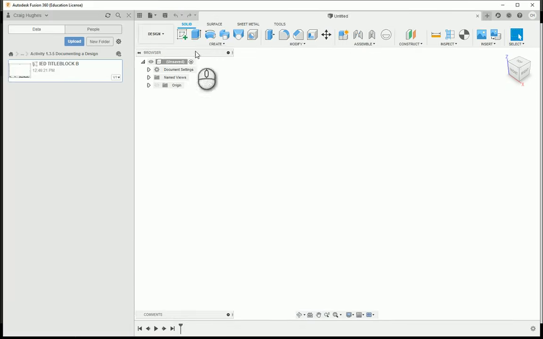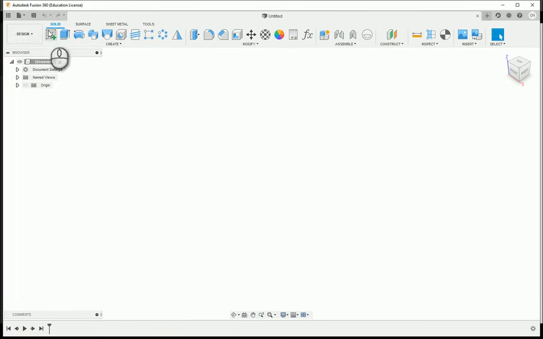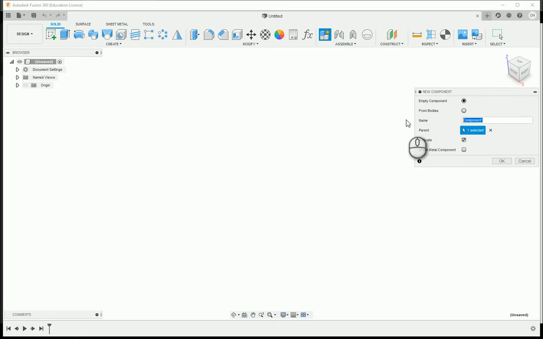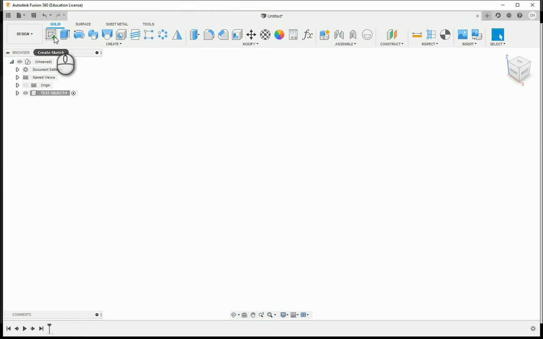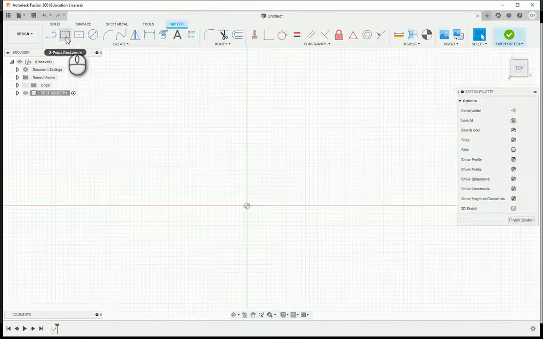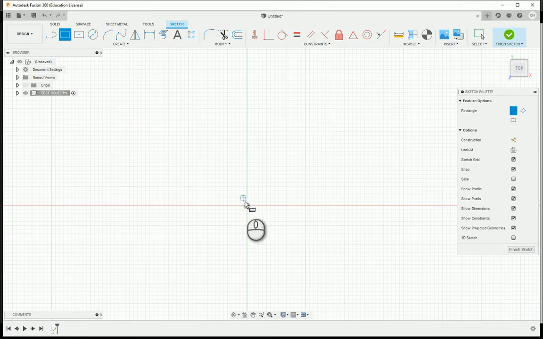And I'll tell you what, let's close this down and actually create something to use this. So let me go ahead and create a new component. We'll call it test object. And we'll just create a very simple kind of shape.